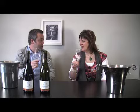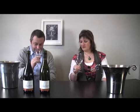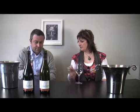Now this has 14% alcohol, which is quite high. Well, yes, it's only just 14%. We could probably get away with 13.5 on the label. But that is the thing with Central Otago. You've hit the nail on the head, because we have such a short growing season and the hot days and cool nights, you can get quite ripe wine. So that'll be something that we'll work with, to see if we can keep it around 13 or 13.5%.